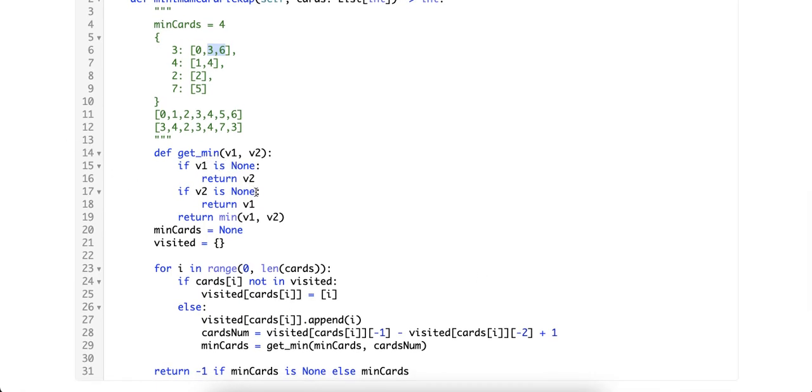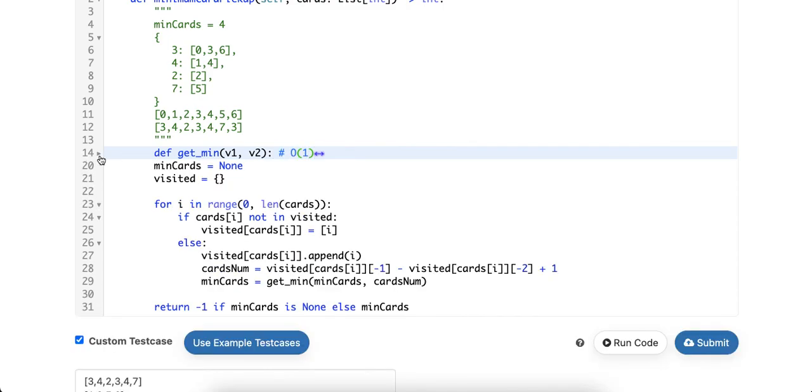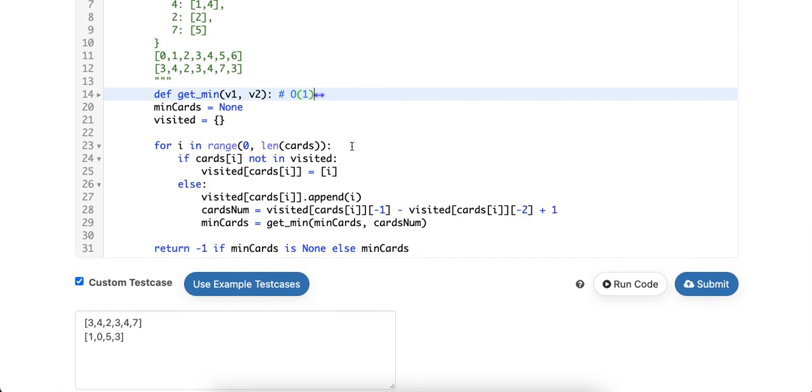The getMin itself is just a comparison, so this is O(1). This is just initialization. This loop is O(n) because it loops over the cards. Inside it is just an if else. Doing this in the hash map is just O(1), and all of these are just O(1). getMin is also O(1), right?